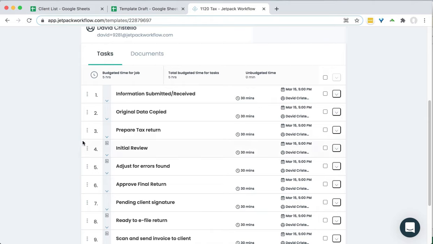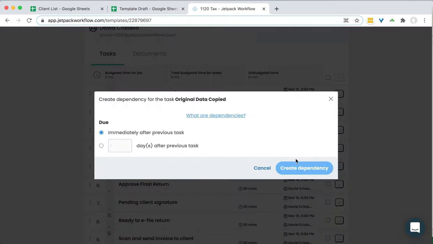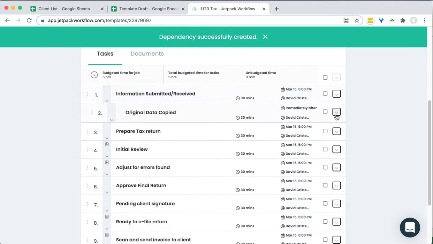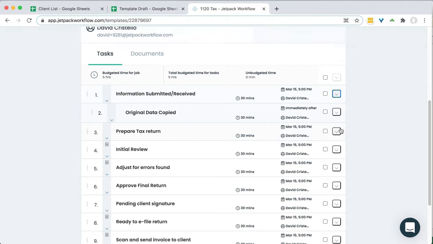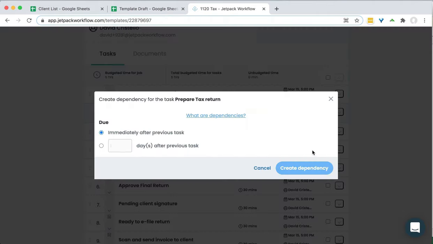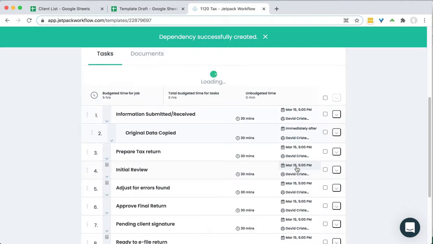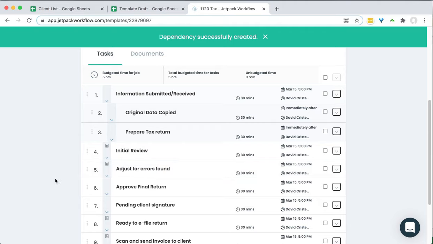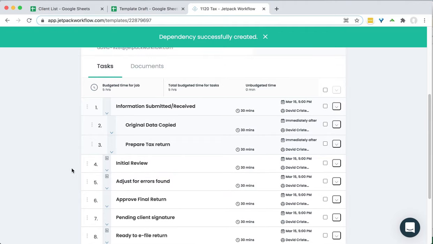Let's say that when you're processing a service, you like to do handoffs. There are specific dependencies you want to build out, right? So let's say that we cannot prepare the return until the previous steps have been complete. I can actually come into here and just create quick handoffs, quick dependencies, right, between these two. So I can't start this until the previous ones are complete. So if handoffs or dependencies is something you want in the system, great, it's already here.